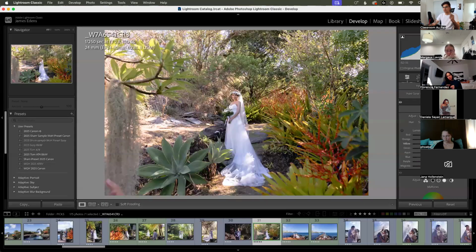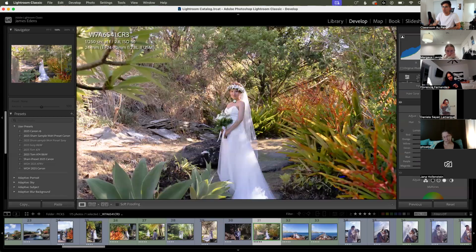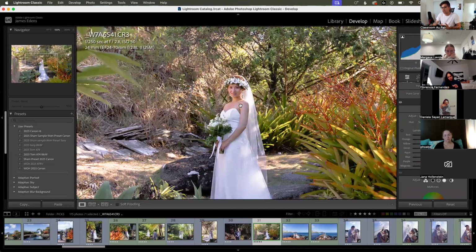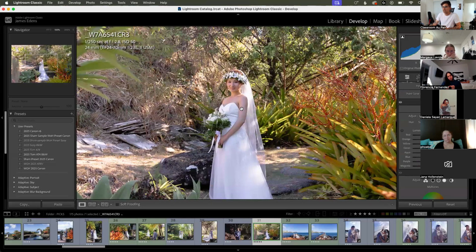Now, going back to the yellow and the green. This photo is in the shade, right? So it doesn't really have a lot of highlight pop per se. So let's say we want her to stand out a little bit more. Let's say I want her skin tone to come back and be a little bit more noticeable. Skin tones, for reference, typically register as red, orange, or yellow, depending on the person's skin tone. So for her, let's raise the orange.